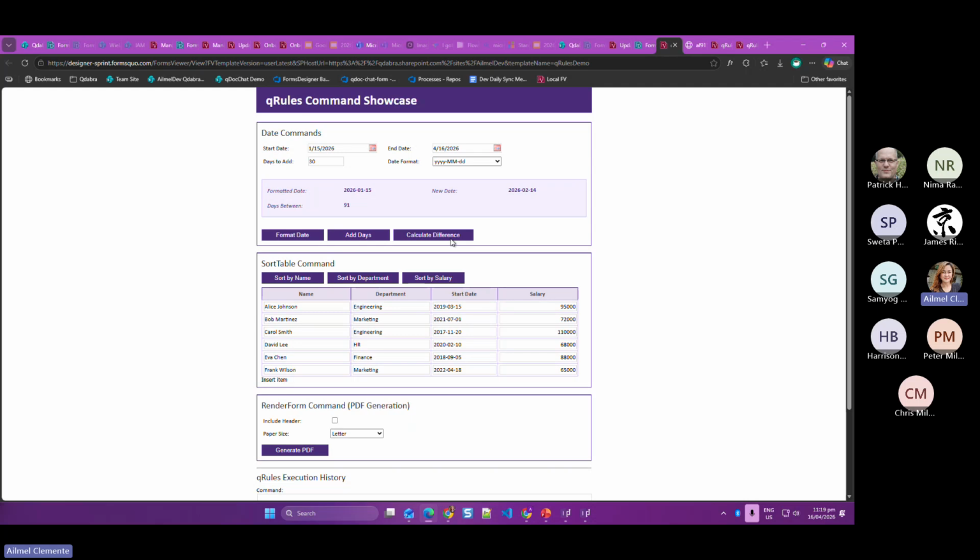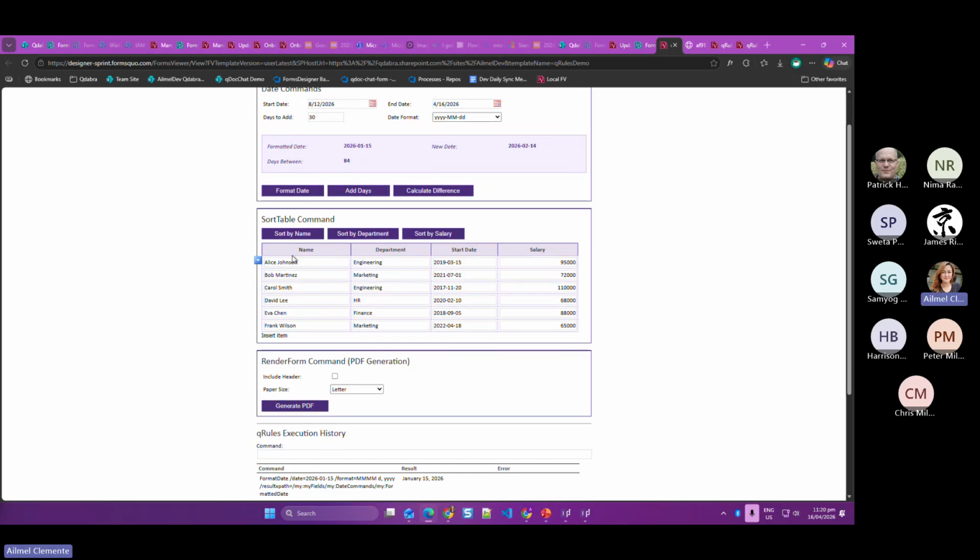I can also calculate, this one uses the date diff command, and it calculates the difference between 2 dates. So if I click on this right away, we get the days between January 15th. It's a negative number because it's using start date as the first. But if I go here and pick a future date, let's try that again. Now there are 84 days between those 2 dates that I specified, and it's useful if you're building something like a calendar of some sort. And you can put in an option to exclude the weekend, so you have different parameters for that as well, and exclude holidays too, things like that.